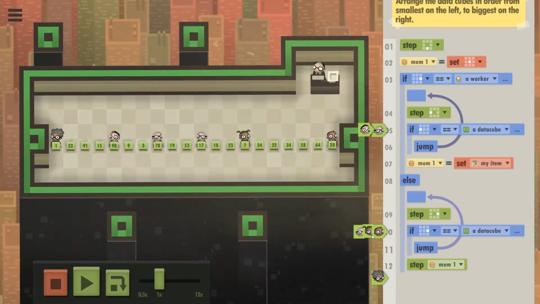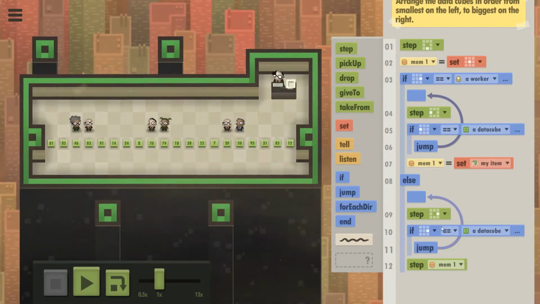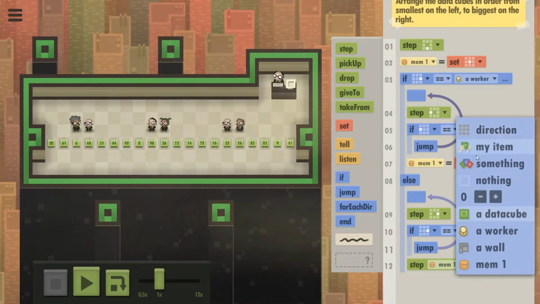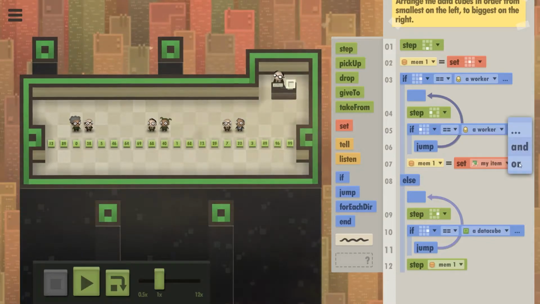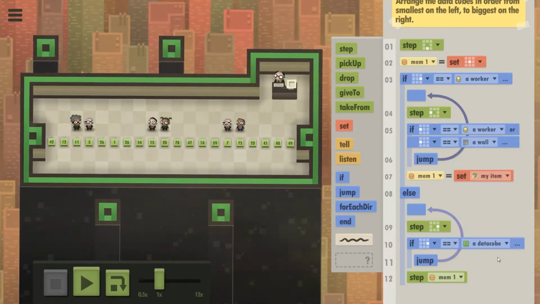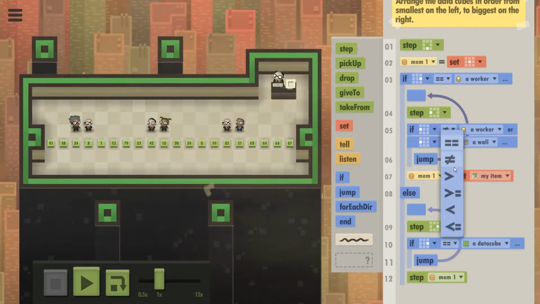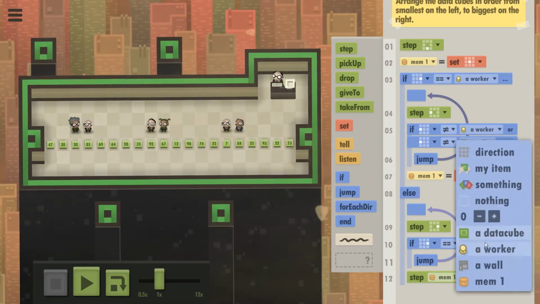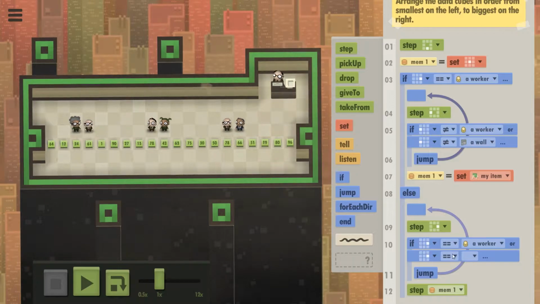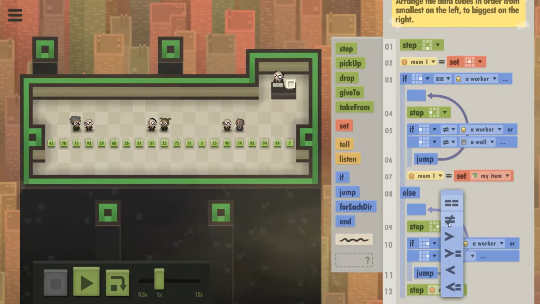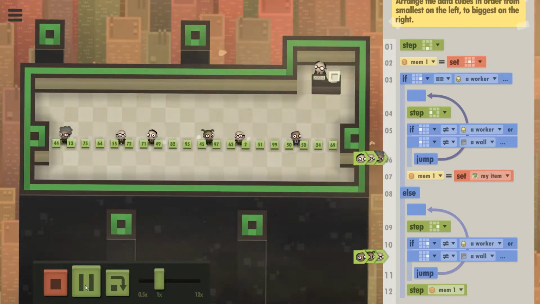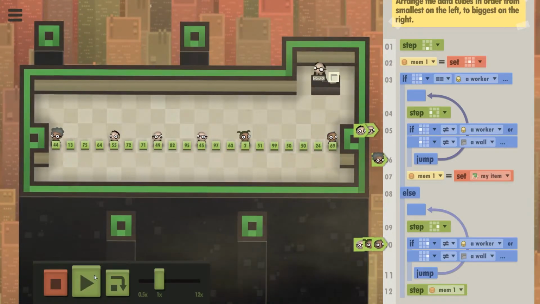Yeah. So we need to fix this up just a little bit. So if to your left is not a worker, or if to your left is a wall. Okay, if to your right there's not a worker, or if to your right there is not a wall. Okay, so that tells everyone where their minimum bounds are, except for the fact they're still not obeying it.